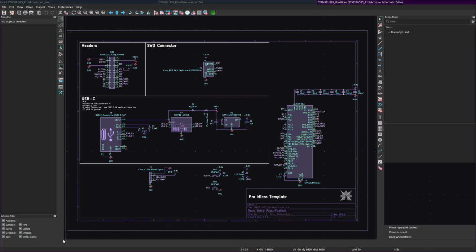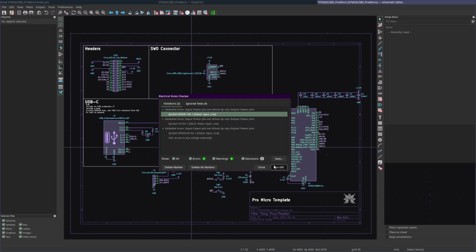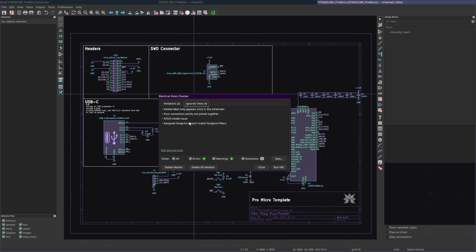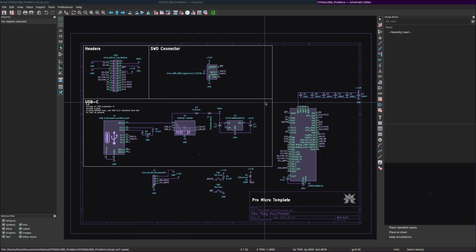So I'll go ahead and clean up the errors we see in this and get us to a good baseline of 0 errors, which is what you should always aim for when you are designing something in KiCad. So now with those errors cleaned up, when we run the electrical rules checker, we'll see 0 errors, 3 exclusions, and then some ignored tests. The electrical rules don't really have as much to modify since you don't have hard constraints, and it's hard to catch all logical errors with the ERC.